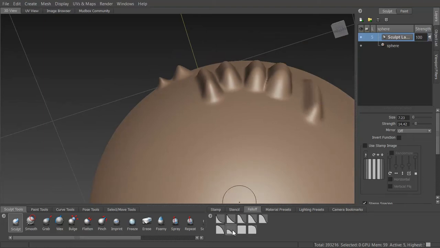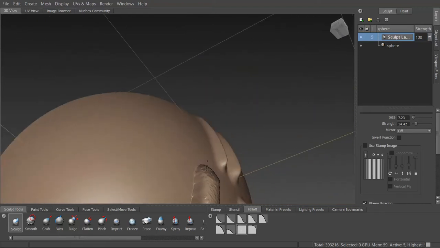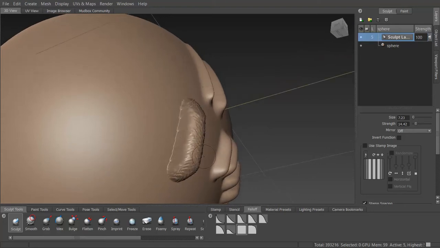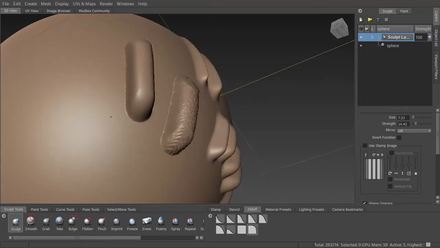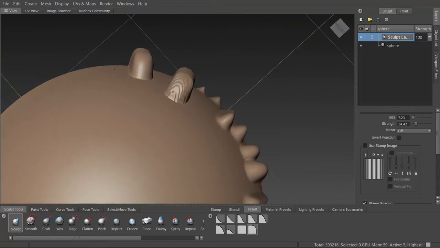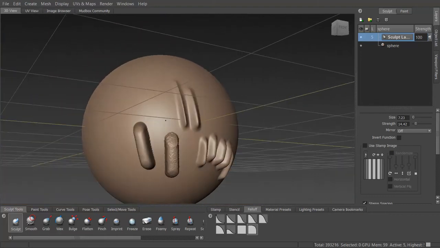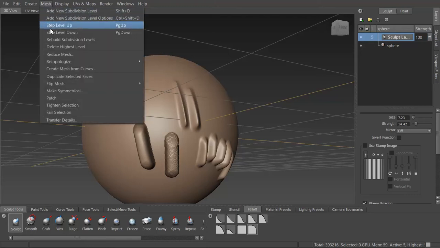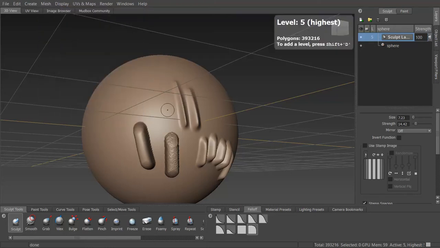This one's kind of strange because it's basically doing what this one does, but at a lower strength. And then there's this flat one, which is going to give you a very, very hard extrusion out of here. And then there's this, you should have this very obtuse rounded one. If you're not seeing this, make sure you're checking to see what level you're on. Because if you don't have subdivisions and you're not using a lot of polygons, you're not going to see this. So I'm going to undo.